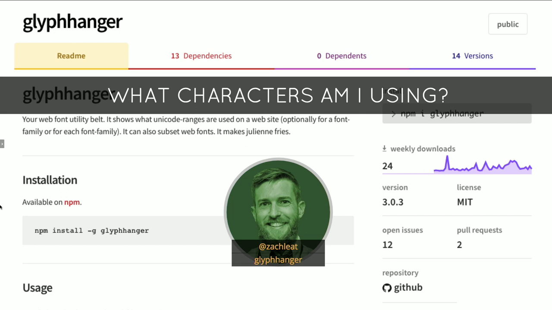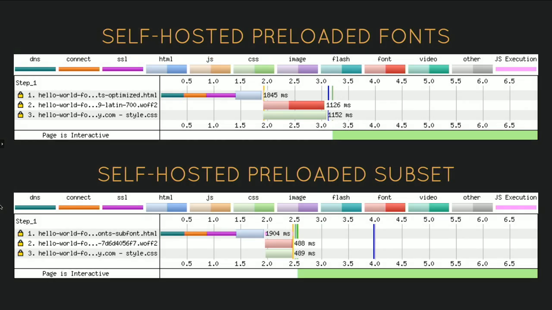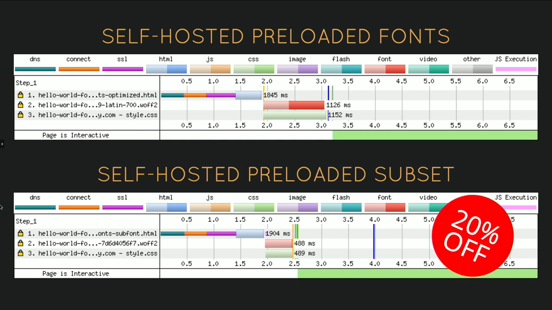Let's look at what that does to performance. On top is where we left off — self-hosted preloaded fonts — and on the bottom is the self-hosted preloaded subsets with the techniques I just described. The difference is quite massive: another 600 milliseconds off the time to first meaningful paint. Now the meaningful paint and the first paint are actually identical. This reduces the total load time of the first meaningful paint by 20%, which is impressive because the first two seconds — just downloading the HTML — we cannot control at all.